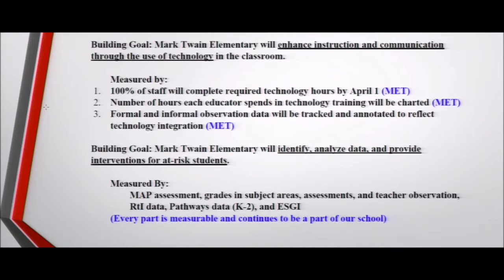Over the last 7 years, we've worked very diligently to find ways to help students who were struggling, but also find ways to help students that are doing well. If you're a student who is doing well, you need to have an opportunity to do something to extend your learning. But for students who are falling behind, we need to find ways to help you as well. So the changes that we've made in our student assistance team and our response to intervention team have been crucial to that. So those are last year's goals.